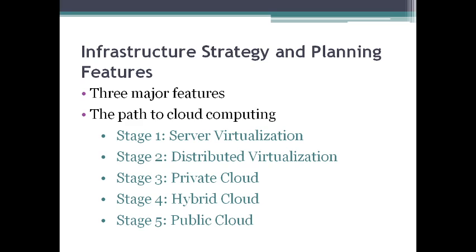Stage one is server virtualization. Here generally the companies start with virtualization as the first attempt. This virtualization helps them to reduce the capital expenses in terms of the server, storage, and the networks, and automatically it helps reduce the energy costs. And also it avoids or delays building up or moving to another data center. So that is stage one.